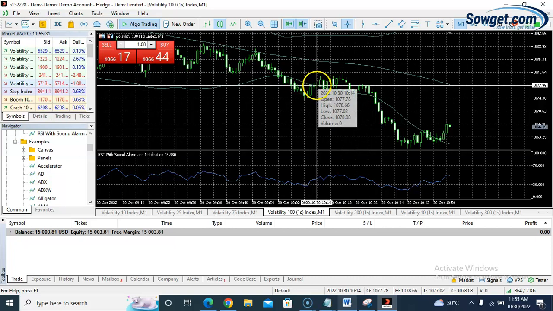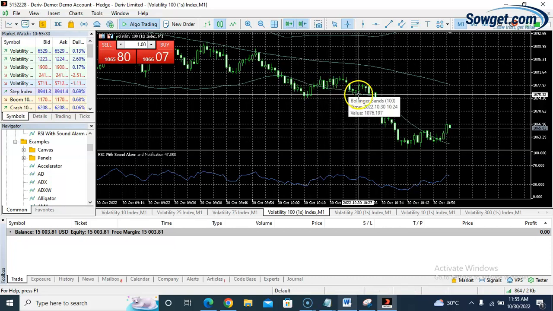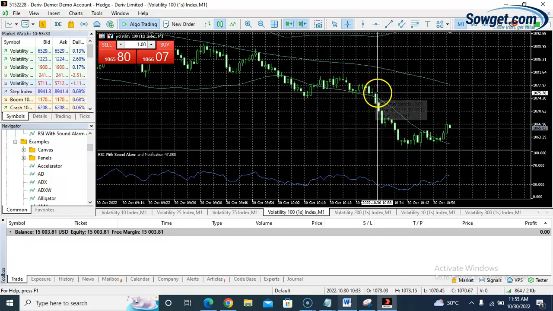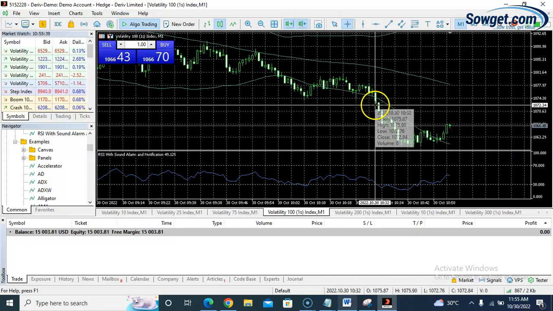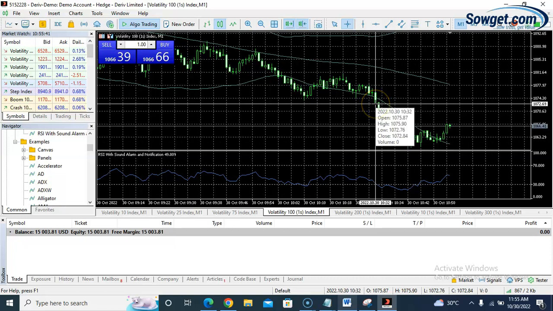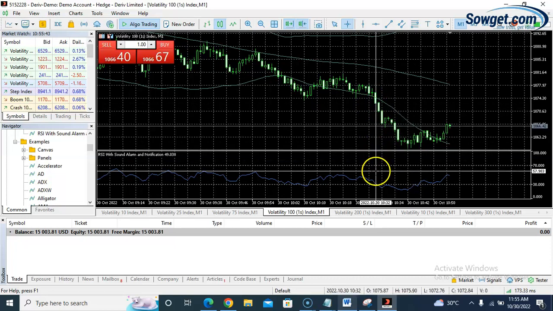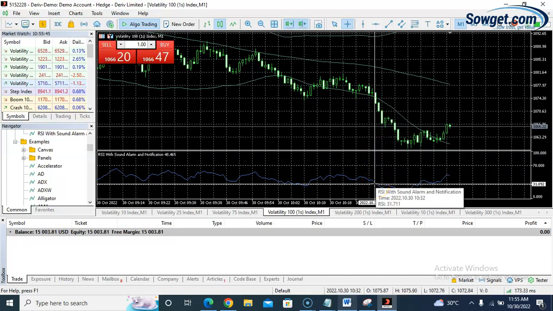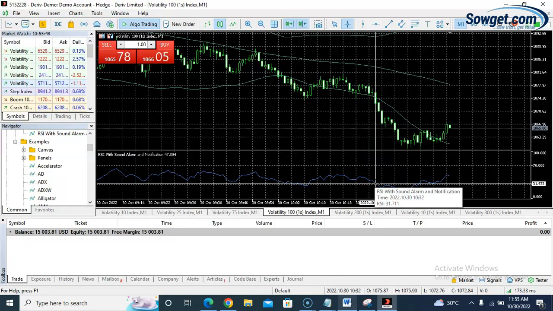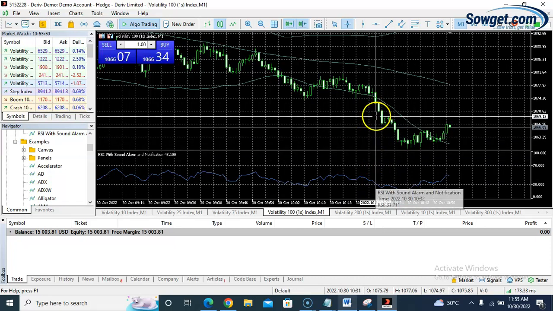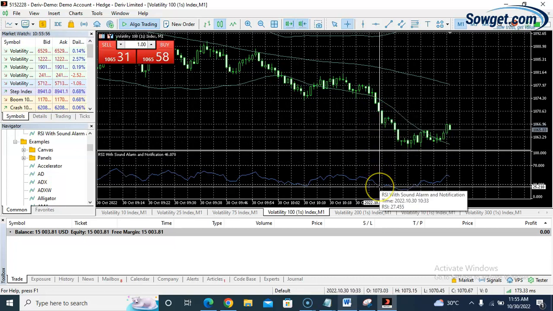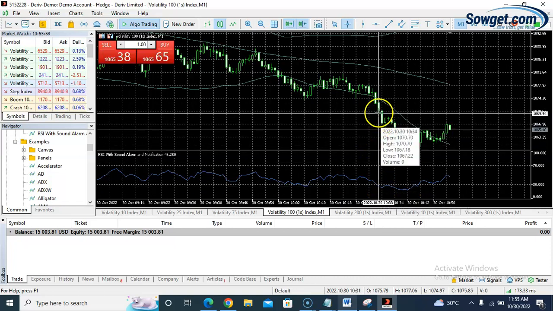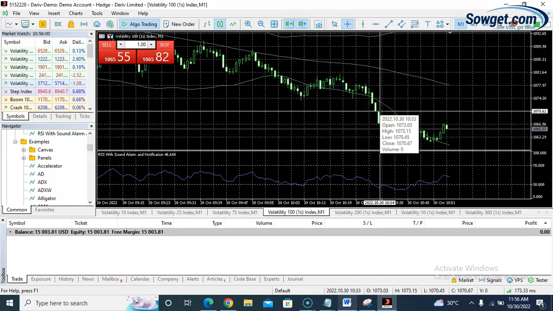But let's continue trading. Let's say we continue trading here, and look at what happened here, guys. Here the candle closed below the Bollinger Band, but our RSI was just on, let's say, 31. Okay, but look at the next candlestick. The next candlestick closed below the Bollinger Band, and look at our RSI. It was 25. So exactly at this point, you enter a sell trade.